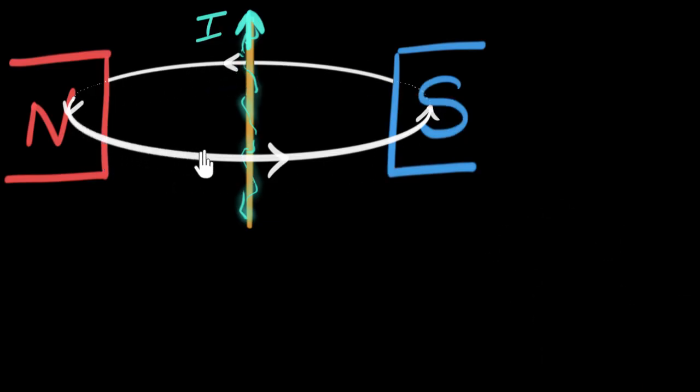And just to recall, what do we mean by magnetic field direction is this way? It means that if I were to keep a tiny magnet over here, its north pole would experience a force to the right. If I keep a tiny magnet here behind the wire, its north pole would experience a force to the left. So the direction of the magnetic field tells us in what direction the north pole of any magnet kept over there would experience a force. Now, given this, can we figure out in what direction these two poles will experience a force? So I want you to try to do this first, and then we'll do it together.